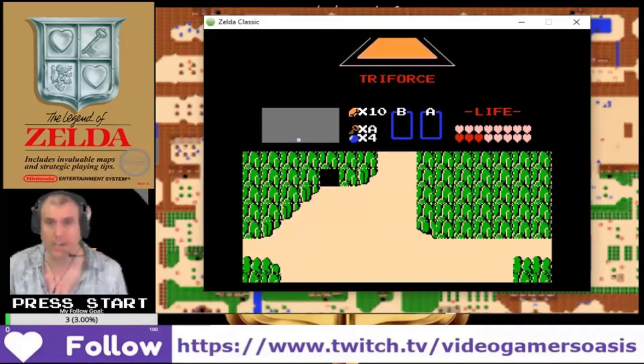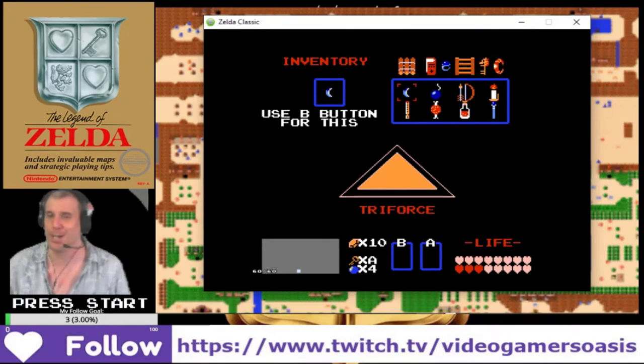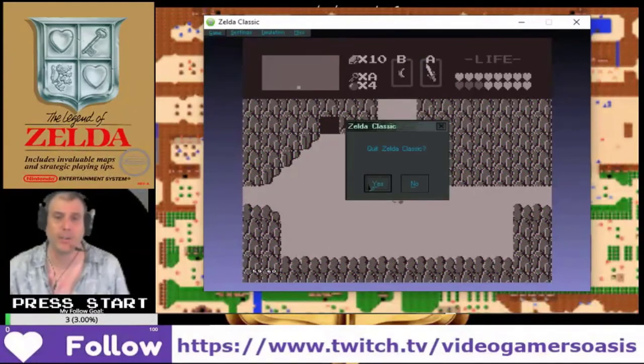You see, if you look here, we got all the Triforces, they're all complete. All we need to do is defeat Ganon, rescue Princess Zelda, and we're done, quest number one. Let's head on out. Quit the game. Quit Legend of Zelda.